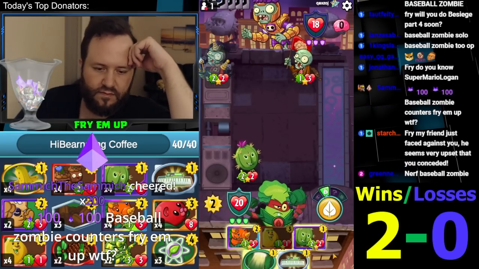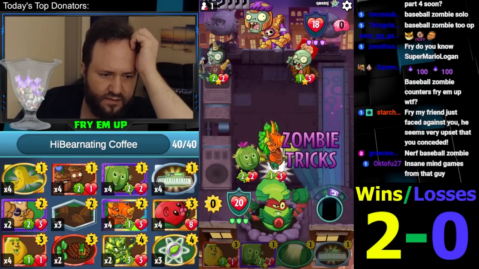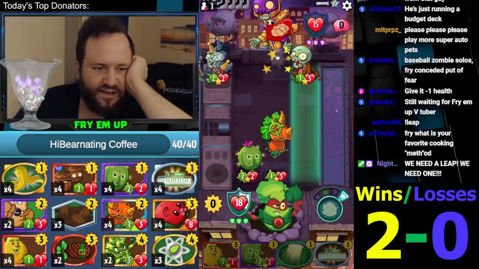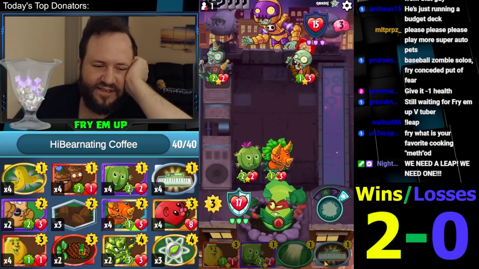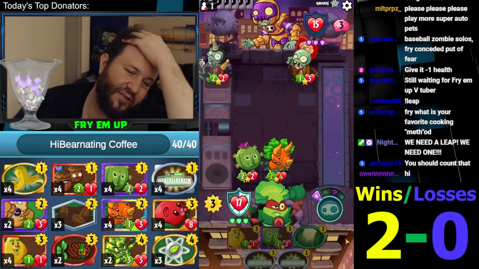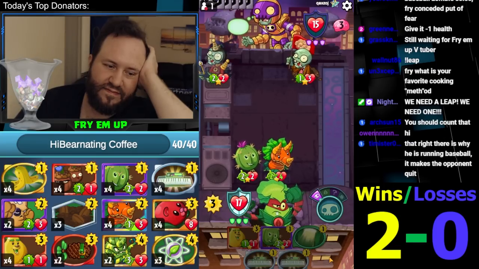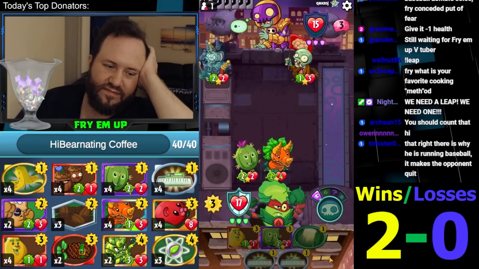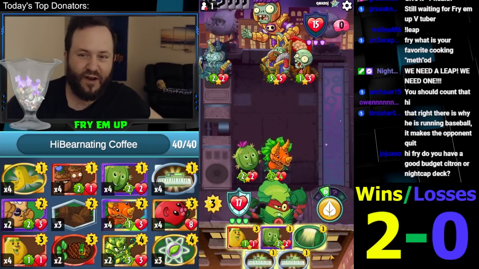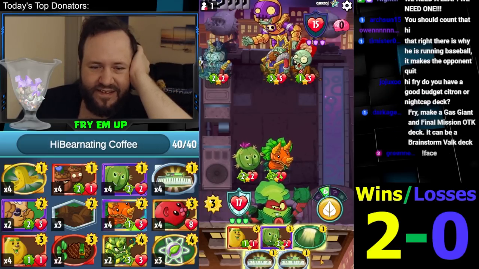Baseball Zombie counters Fry M up, WTF. I think I'm gonna just do this. Your friend just faced me, and he was upset that I conceded. I don't know, I don't really wanna. If the matchmaking of this game is gonna make me in rank 50 go against a rank 10, I don't know, man. If he was rank 50 and running Baseball Zombie, I'll kick his ass! But okay, how do we do this?